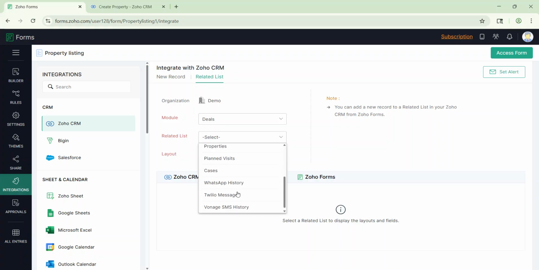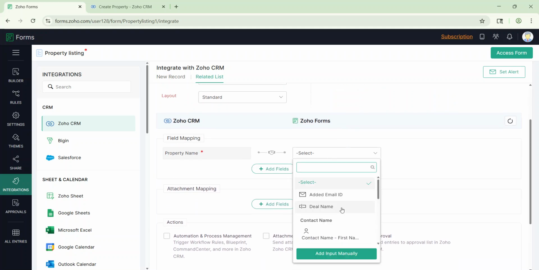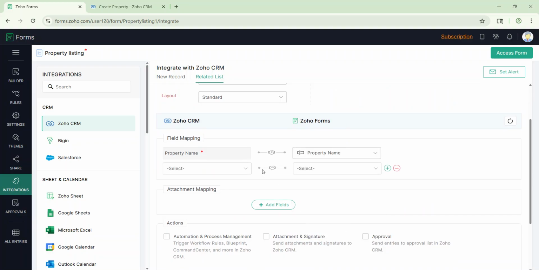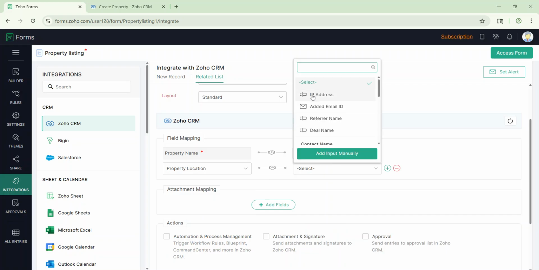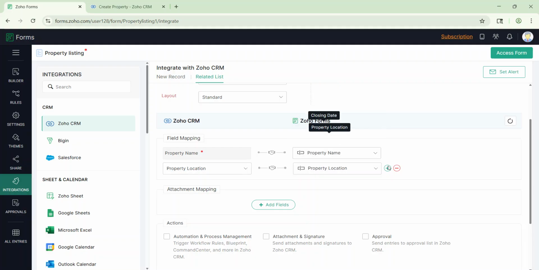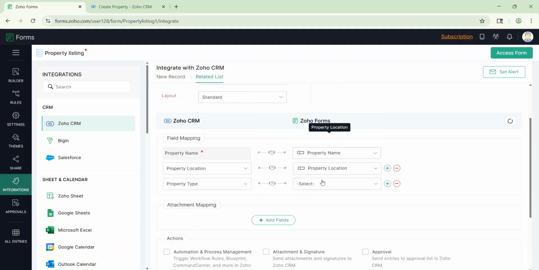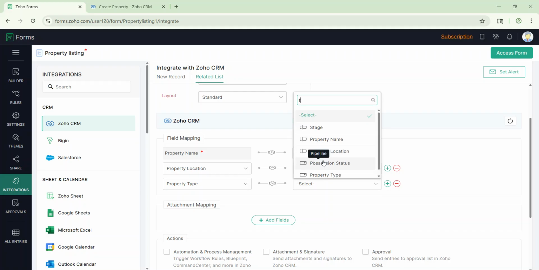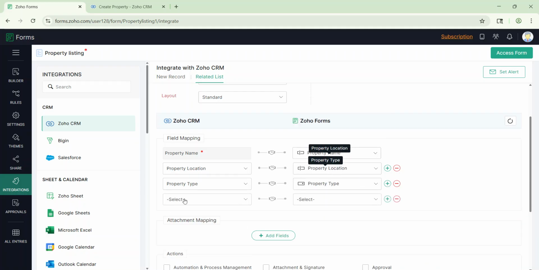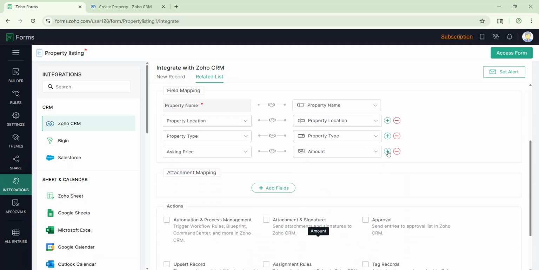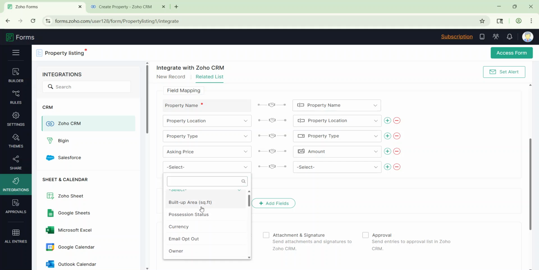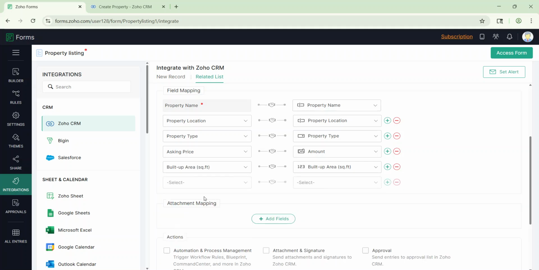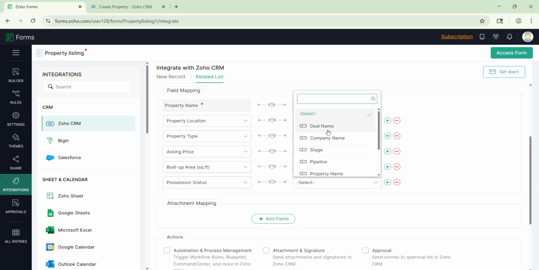In that deal I want to automate the entries under the properties module, and then I map all the fields like property name, location, type, price is amount, build up area, status.